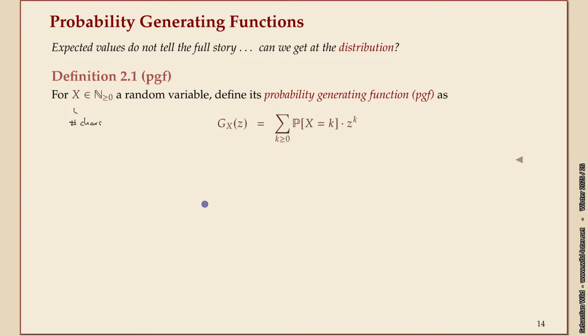Until we see the stop codon, so it certainly qualifies for this. Then we can write down this weird thing. The probability generating function, it's the infinite series where we sum over all possible values for this random variable. Then we take the probability that x attains this value k and multiply that with a symbolic variable set to the k. So in principle, this is just a power series, which you can interpret as a real or complex function of z.